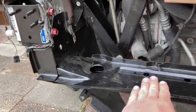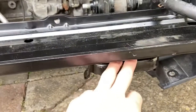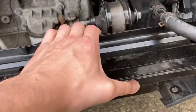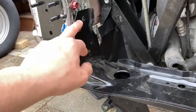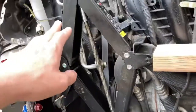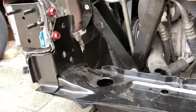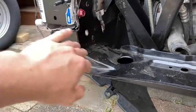And I know I can get these rails exactly where they need to be, because this right here, the engine mount, which we did in the last video, doesn't move. It's a fixed position, and there are two bolts that go straight up into it, and they line up, and that's not going anywhere. So everything's lining up really good right now. I think the next step is to tighten these down a bit and then release the pressure, tighten these up under here, and release the pressure, and then we can start getting all this shored up and this welded on.